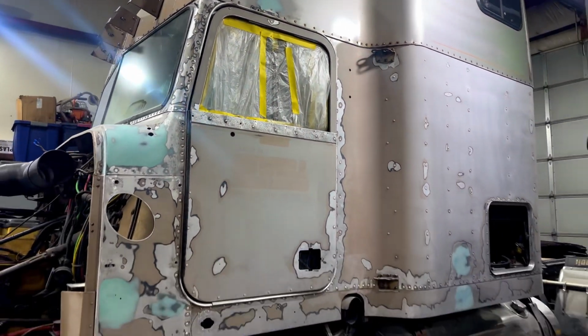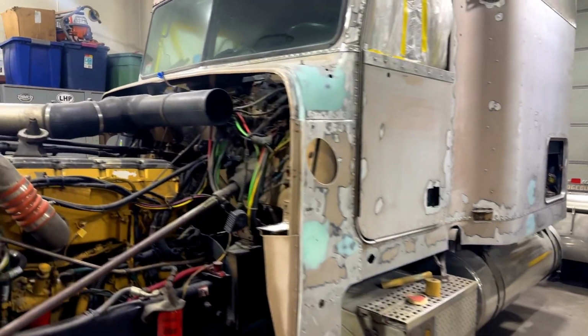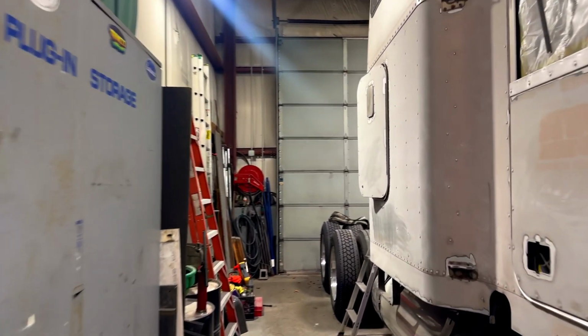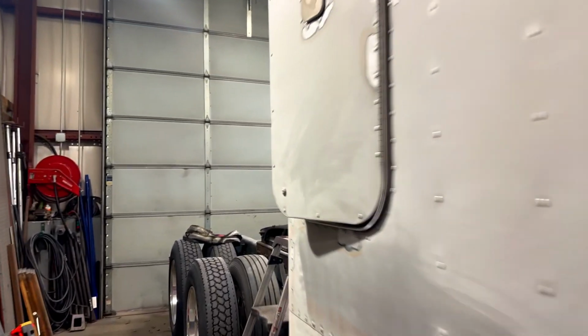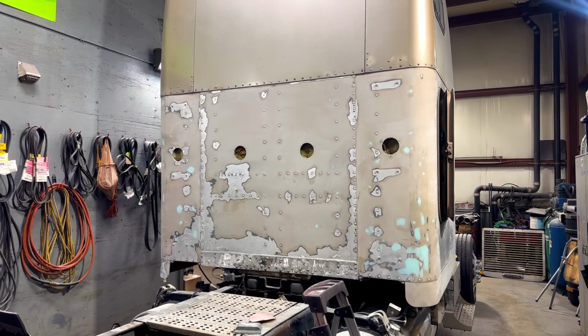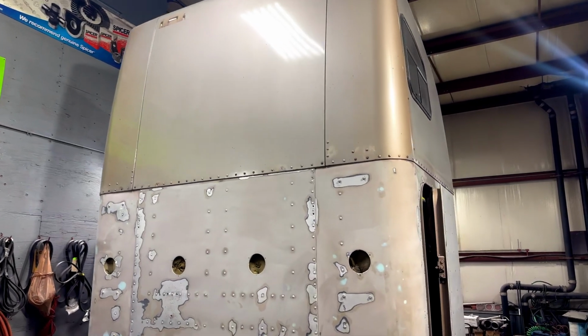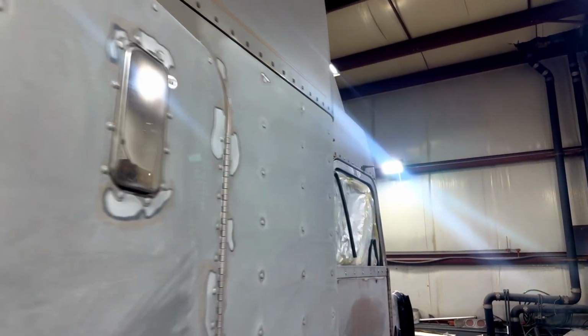All the body work is done, just going to finish sanding that in before we prime it. The entire truck, well, the lower portion, I shouldn't say the entire truck, has been sanded with 320. Back of the cab is all set. Just got to finish sanding up the roof cap.